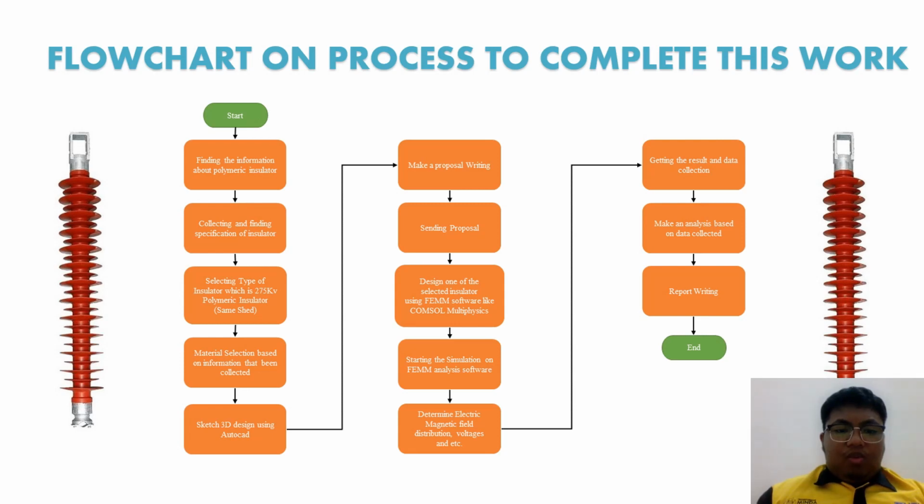After that, we design the selected insulator using FEMM software like COMSOL Multiphysics. We start the simulation in the FEMM analysis software, and then we determine the electric and magnetic field distribution, voltage, and more. After that, we get the results and collect the data, and we make an analysis based on the data that we collected. For the last step is report writing, and that's all for the flowchart. So that's all from me.